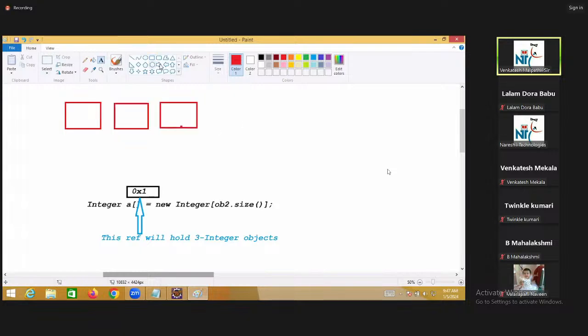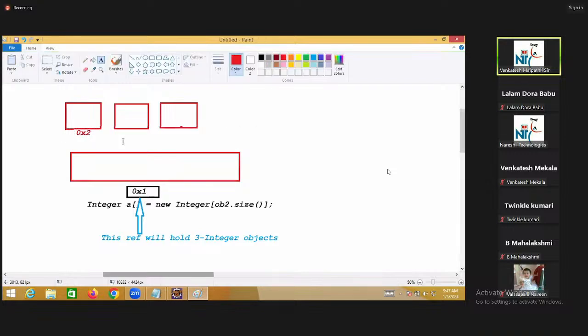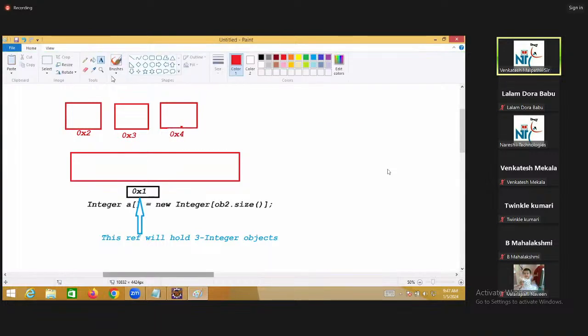So they all will come and be added to this address. Whatever addresses are already available in the list, they will come and add here.